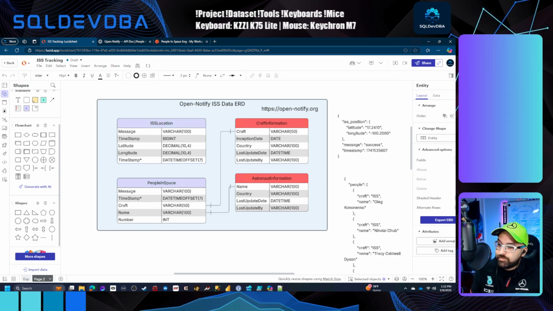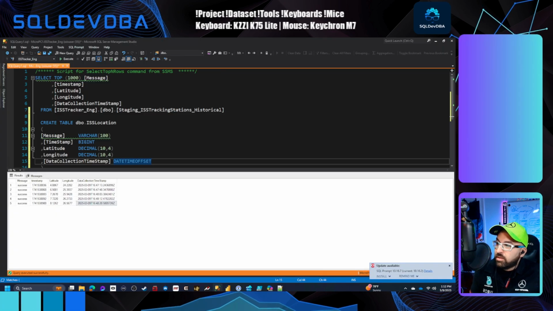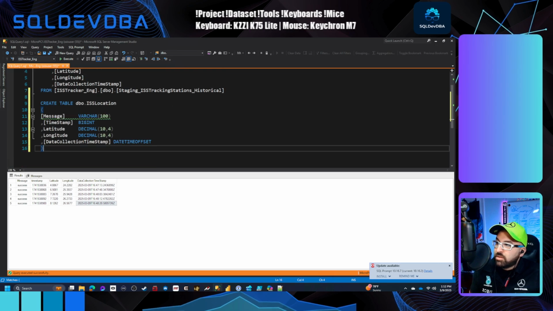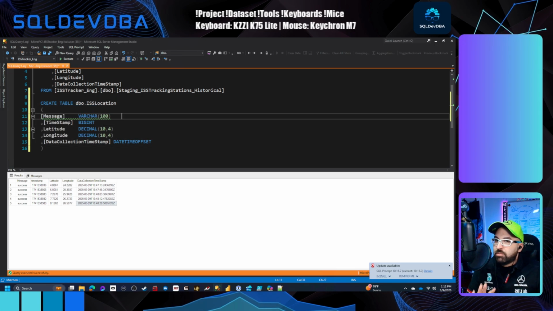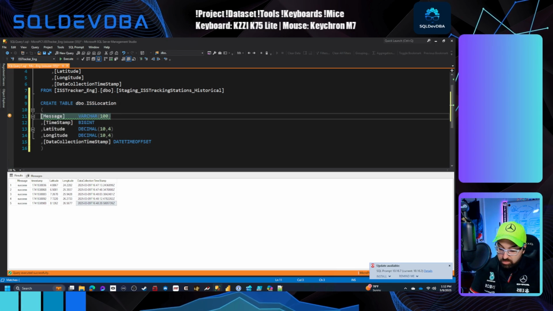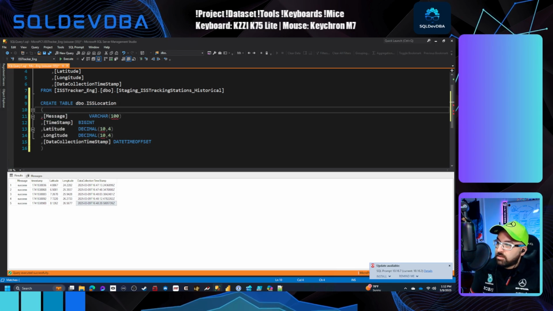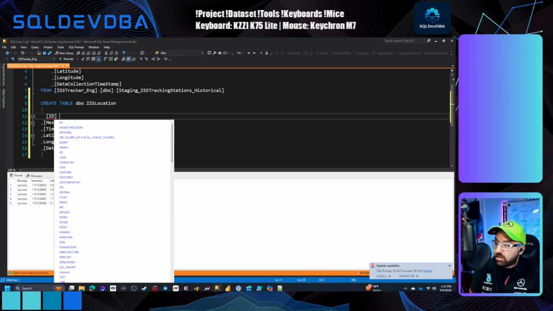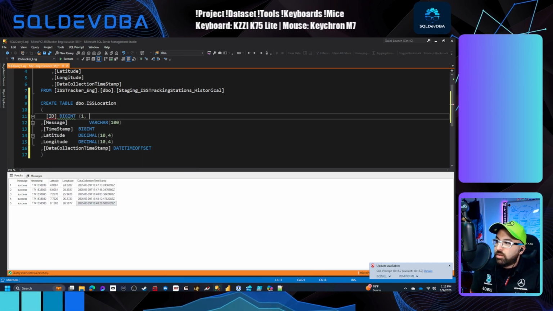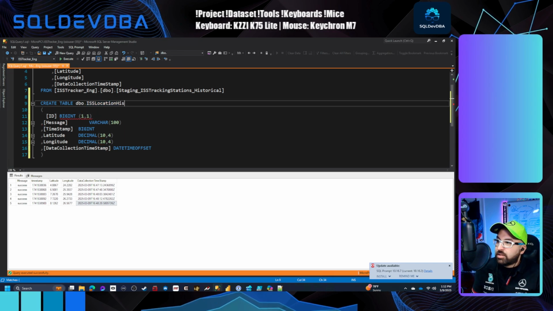All right, so going back here, we now have all of our columns. We're going to go ahead and create this table. Oh, wait. Before we do that, I actually want to create one more column, and that's an ID, an identifier. So ID, that's a big int of 1, 1. This is actually ISS location history, right? Because this is going to be the historical table.